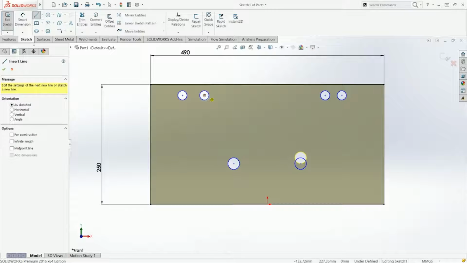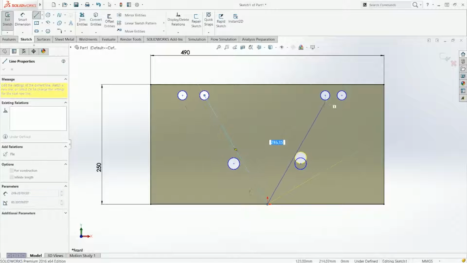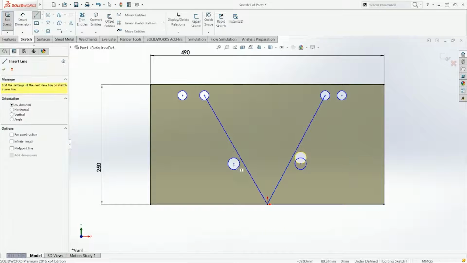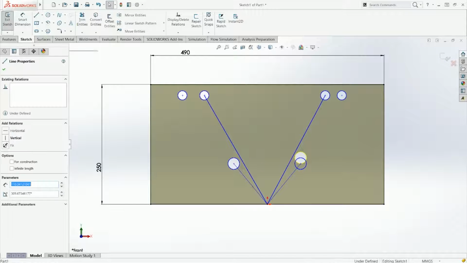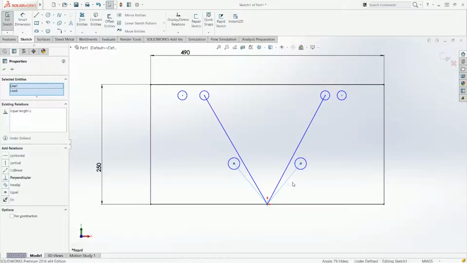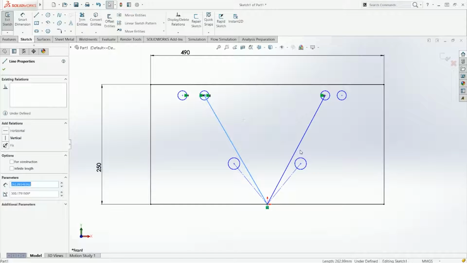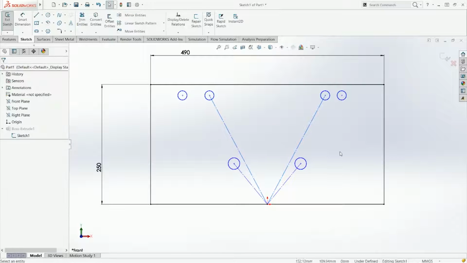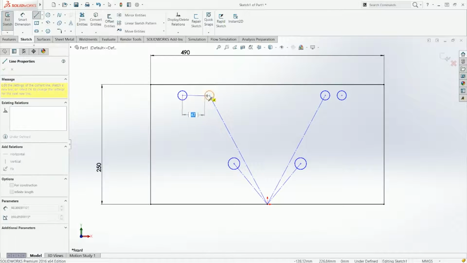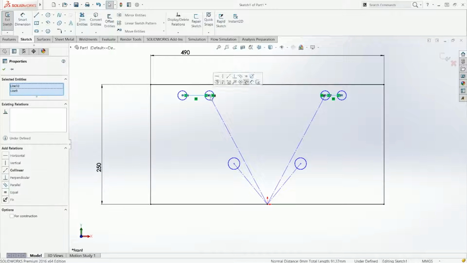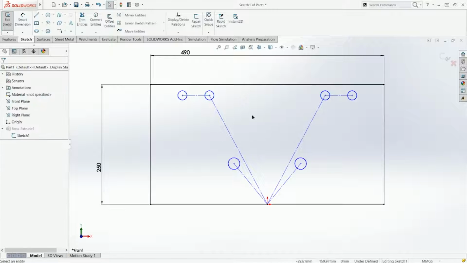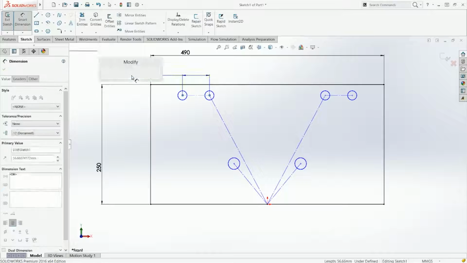And just a trick I learned here, you just have to do that and make the lines again. You just make these two equal and for construction, and do the same here, and just put that here like so, and make them again equal and for construction. So what it's going to allow me to do is that I can probably just change one and everything is going to update.